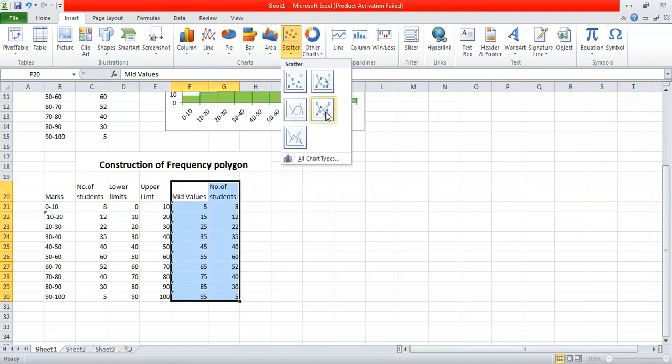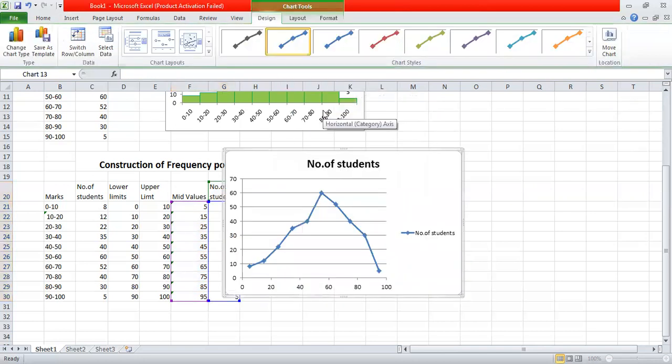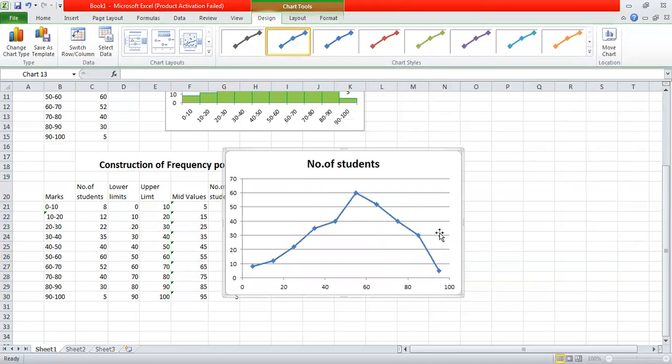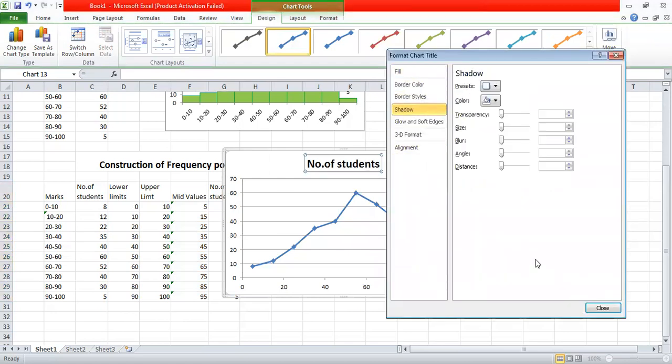Here it is joined with a freehand curve, and here straight lines are joined. Whichever you feel comfortable with, you can use any of them. I'm selecting this one. So this is the required frequency polygon. Now add the title. What is the title?